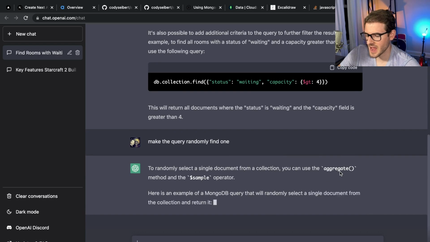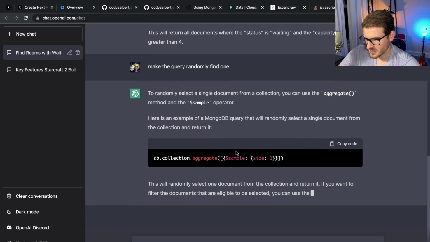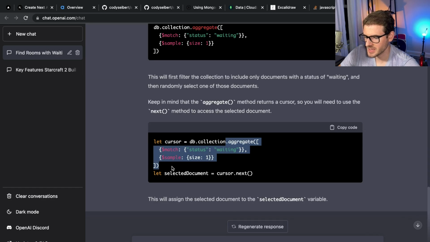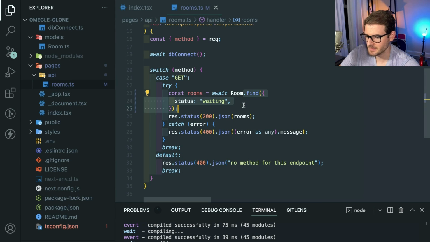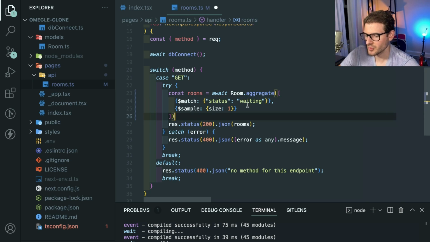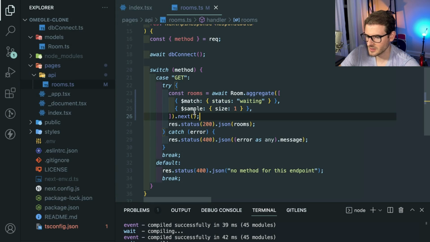Now it's going to give us an aggregate and a sample. I've never used this before, so let's try this out. I haven't used this aggregate thing before, so I'm going to try using aggregate instead. That should give us a random room that's in a status of waiting. But then it says you have to use cursor next to basically get that information. So I think what I could do is just do a .next here.